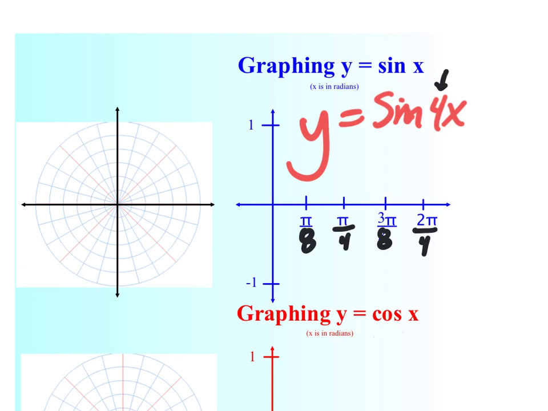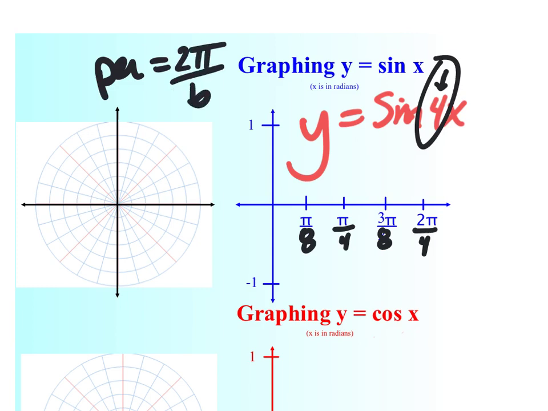All right, so there's an important formula that goes with this. The period is 2 pi over b. Why is it 2 pi? Because sine and cosine's period is 2 pi. And so if you know the b term is 4, that's that 4 right there, that goes on the bottom. So then our period has now changed for this function. It's changed to, simplifying 2/4 into 1/2, pi over 2. So this became pi over 2.